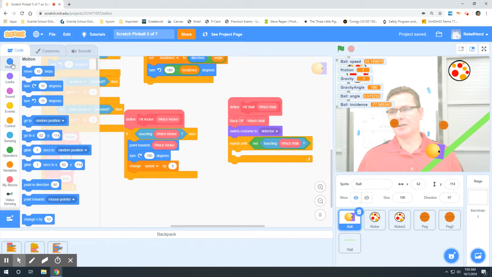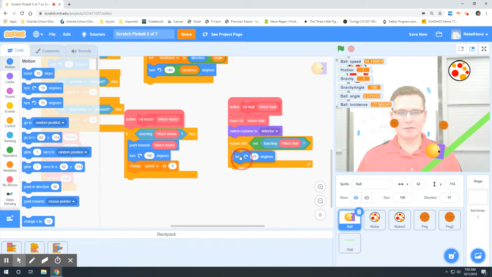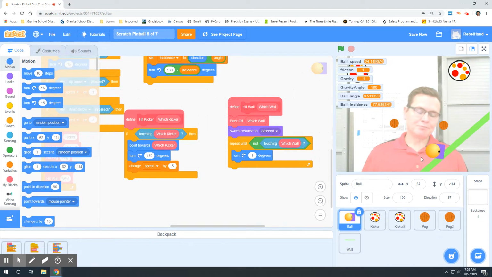We're going to be turning. We're going to turn 1 degree at a time. So it's just going to slowly turn until it's no longer touching the detector. As soon as it does that, we'll know what angle the wall is at because it'll be parallel to it.